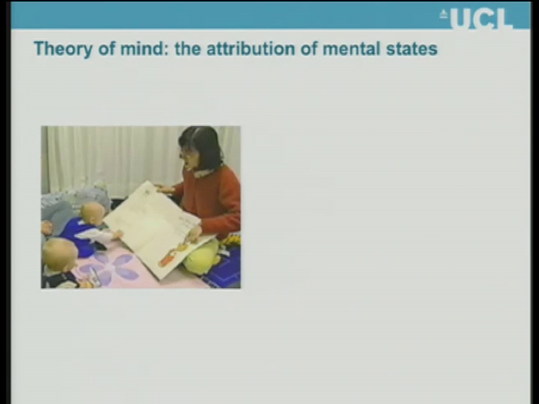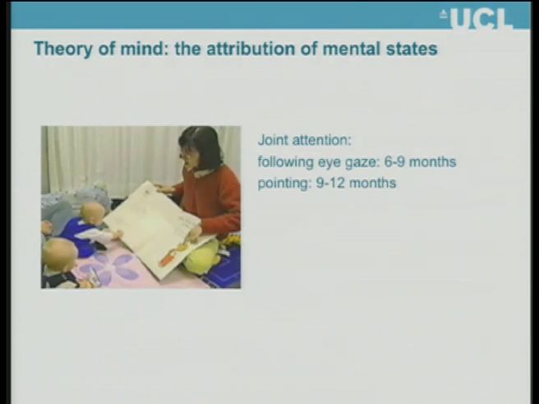And it's thought that an understanding of joint attention, so for example, following eye gaze, knowing that if I look at a certain object, then I'm interested in that object and I want to direct your attention to that object, and similarly with pointing to objects, develops really quite early on in life, so certainly within the first year of life. So probably babies are picking up on that kind of cue when they're doing real life social interaction.